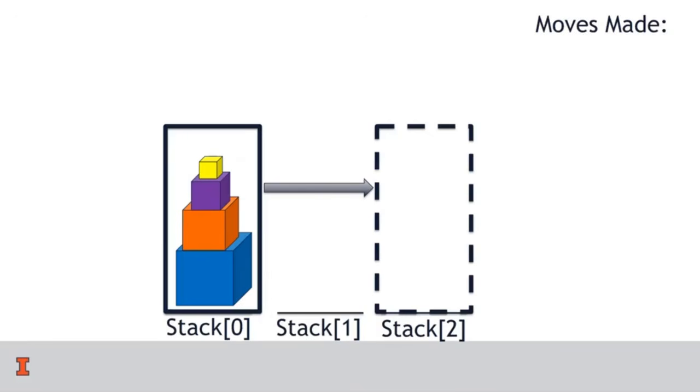What I mean by this is if I look at the Tower of Hanoi problem and I see the 3 stacks, I know my goal is to move the entire tower from stack 0 to stack 2. And in doing that, I know the only way to move this big block is to first move the 3 blocks on top of it to a spare stack, and then move the big final block to the target destination. And I'm going to use that logic and actually draw out the 2 different pieces of my plan.